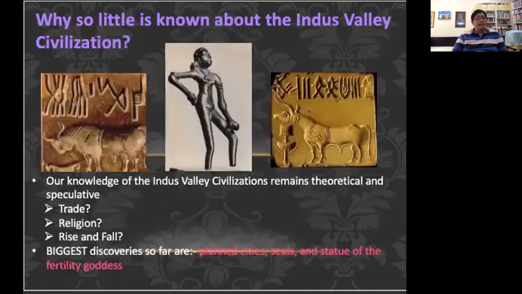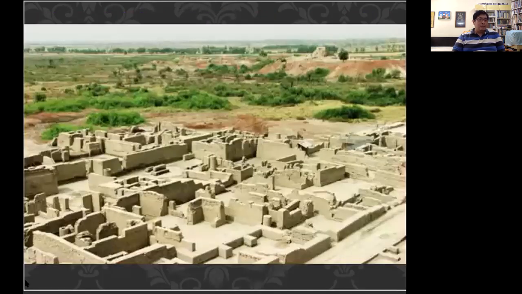And the problem about the Indus Valley civilization is that we don't know much about it. So we said so many things just now, right? After 10 minutes, then we say that we don't know many things. So the story about the Indus Valley civilization, a lot of it remains very theoretical, very speculative. Unlike Mesopotamia, unlike Egypt, we know a lot about Egypt, we know about Mesopotamia. But when it comes to the Indus Valley civilization, a lot of what we know remains speculative in nature. Okay, and let's look at this documentary for a short while.